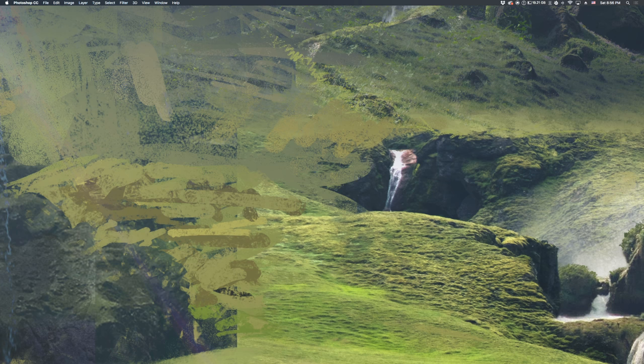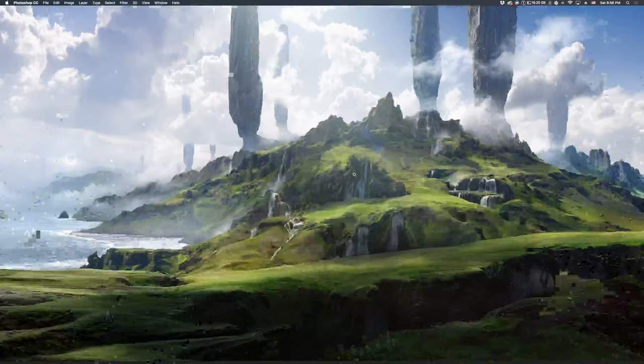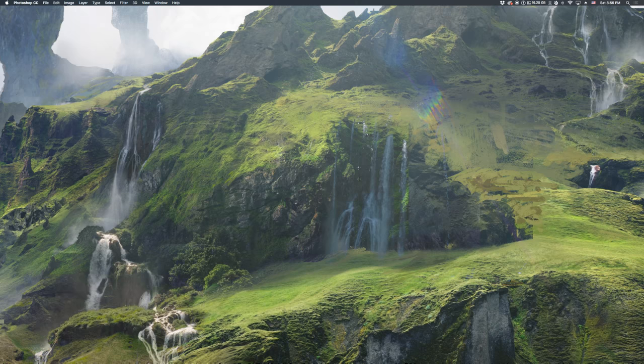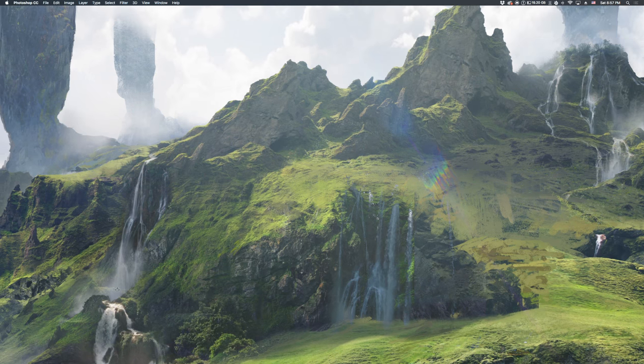Let's see if there's some other kind of big picture item I need to address. There's so much work in this piece. Okay, this waterfall right here is not working. It needs to be a little bit more reconciled into a more logical flow here. So I think I'm going to make it come from over here. Let's do some white bits. Something like that. Okay. And then it comes in and falls down here.